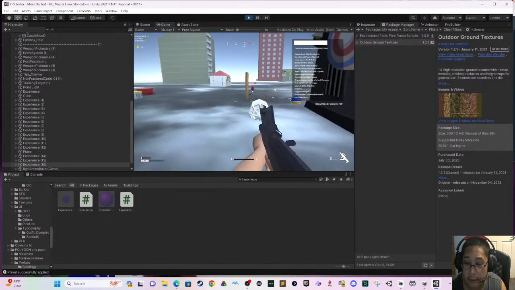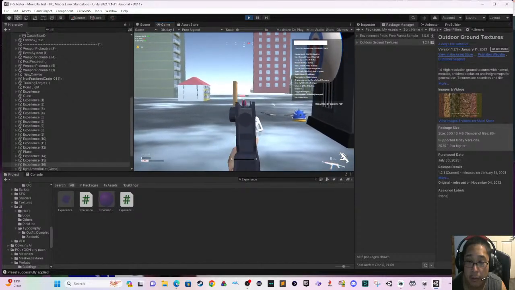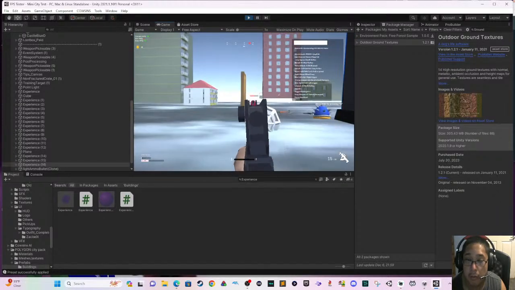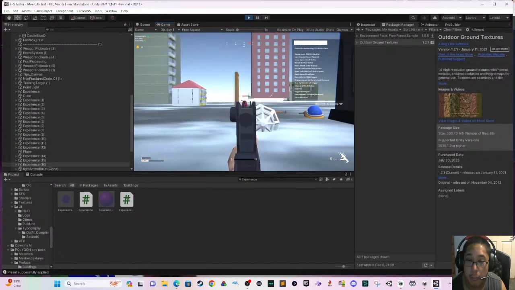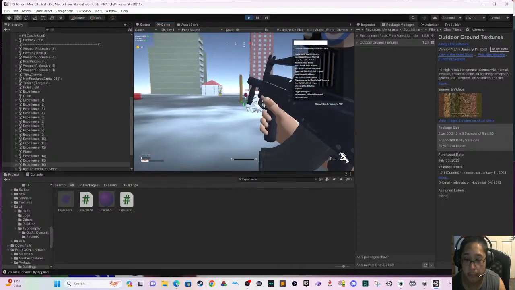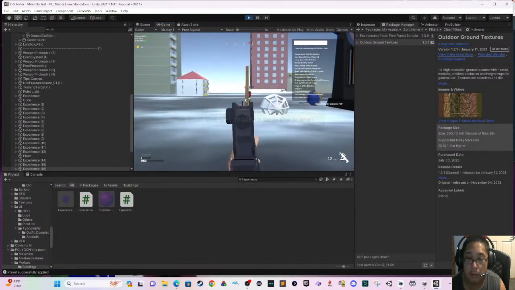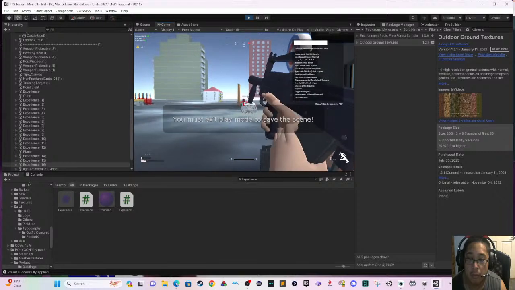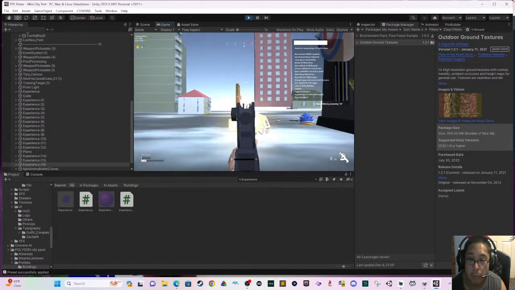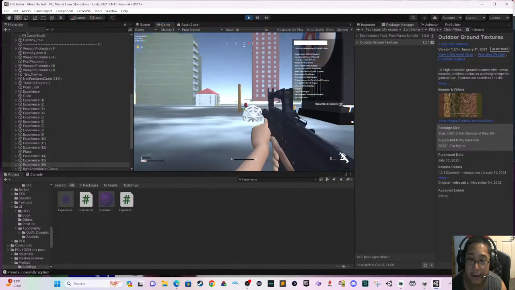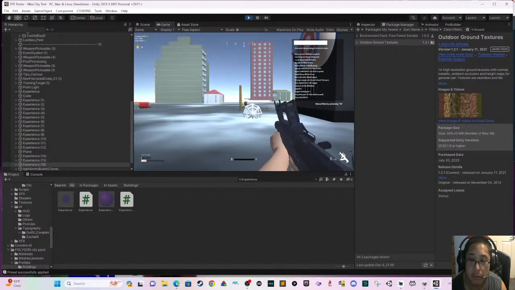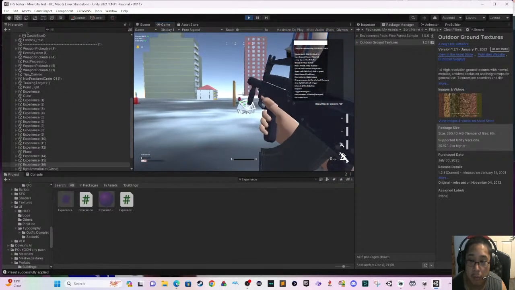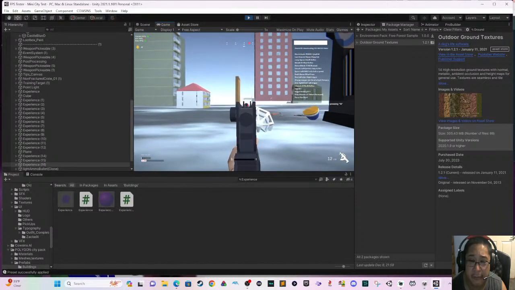This one takes unlimited ammo for now. But there, I got it. Almost. I don't have any other weapons right now.